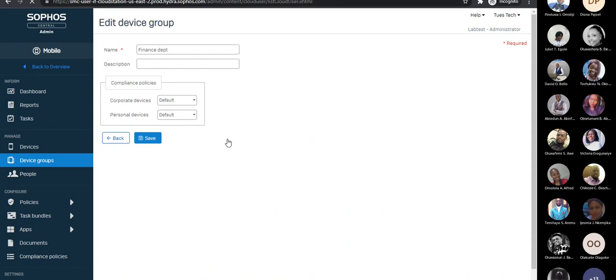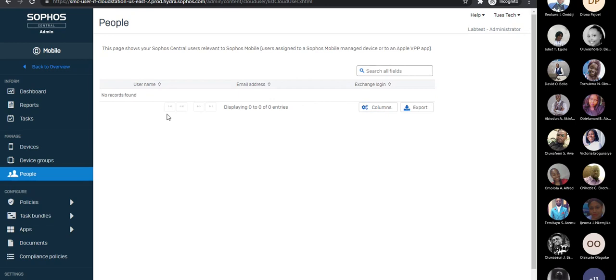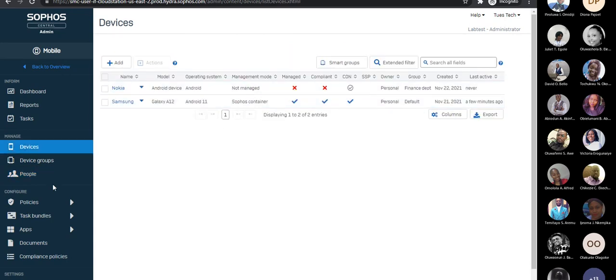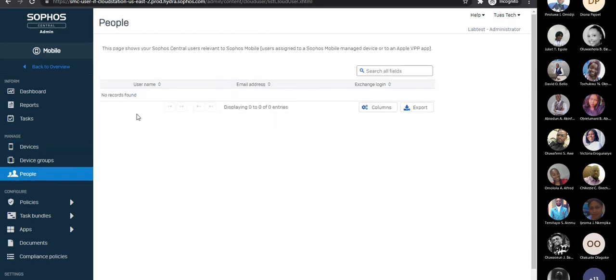Then you have people here. For the people, you can create users and map these users to your mobile devices, or you can synchronize from Active Directory, or bulk upload them through a CSV file. These users are then assigned to each of your devices. That means once you onboard a device here, you can assign a user directly to the device, so you have visibility and accountability of each mobile device in your network.